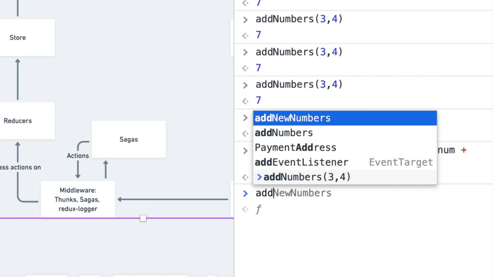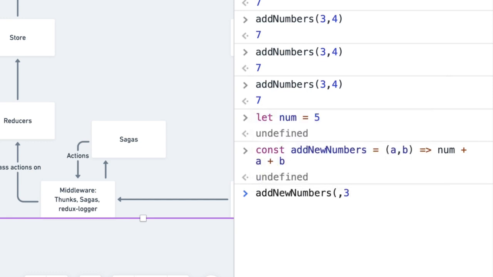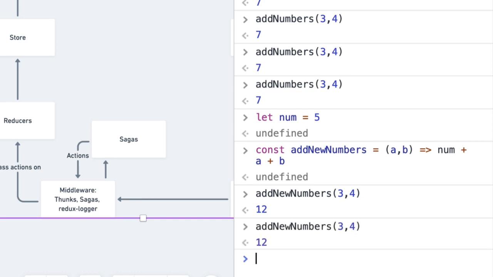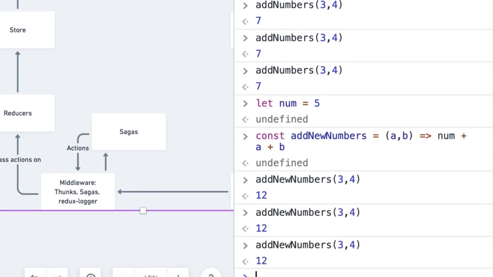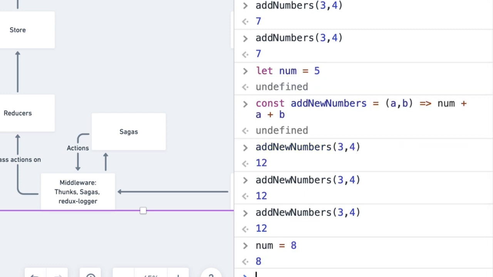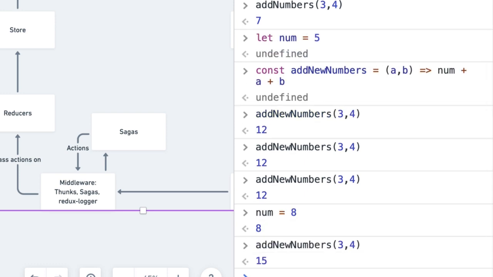Well, theoretically, the first time I call this with 3 and 4, I'm going to get 12. The only problem is that we can now suddenly change the num value to 8. And now, if I call 3 and 4, I get a different value.